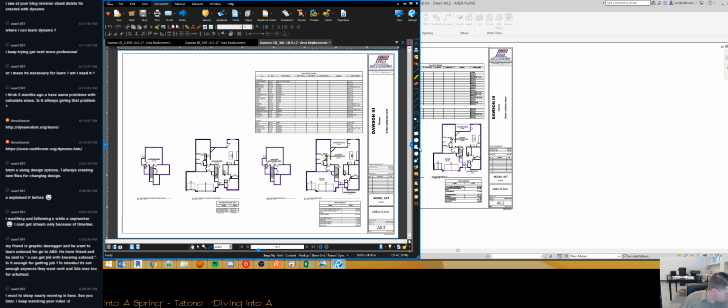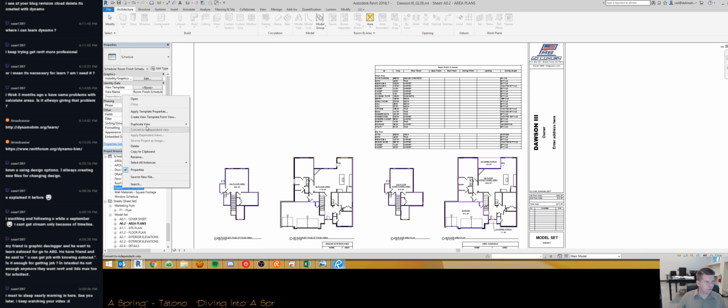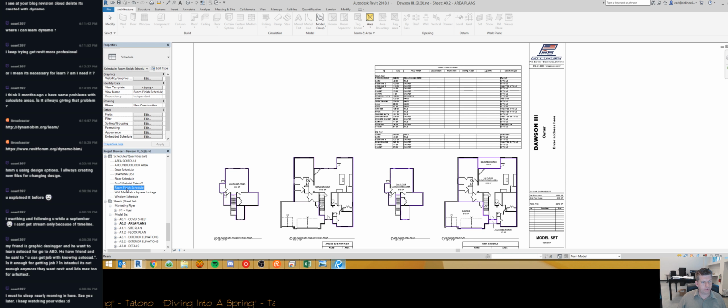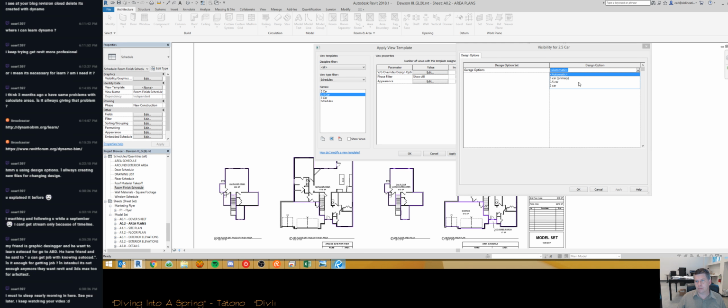No, this is garage left. Okay, now let's set it up for our 2.5 car. For some reason some of these were not set up properly. Irritating.